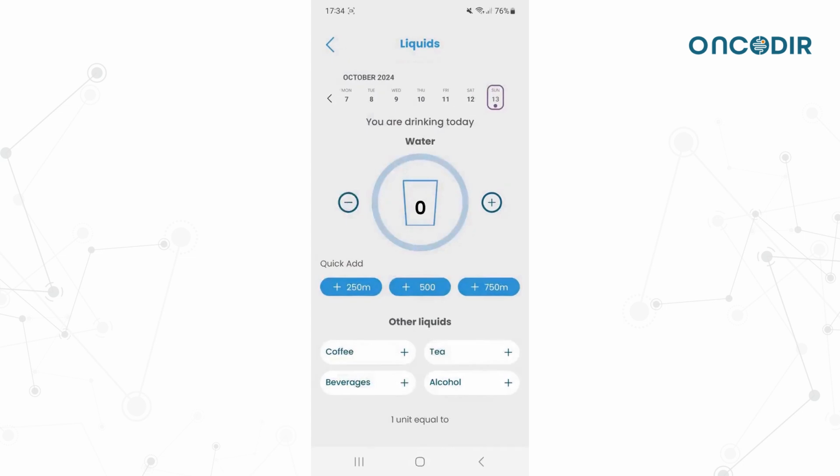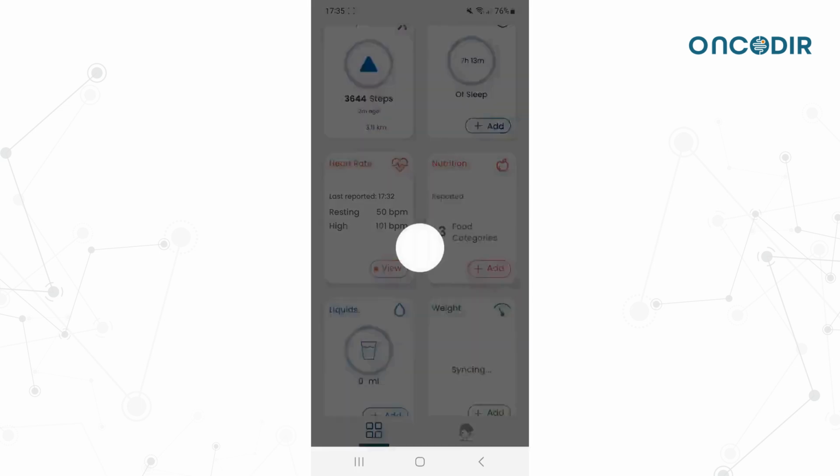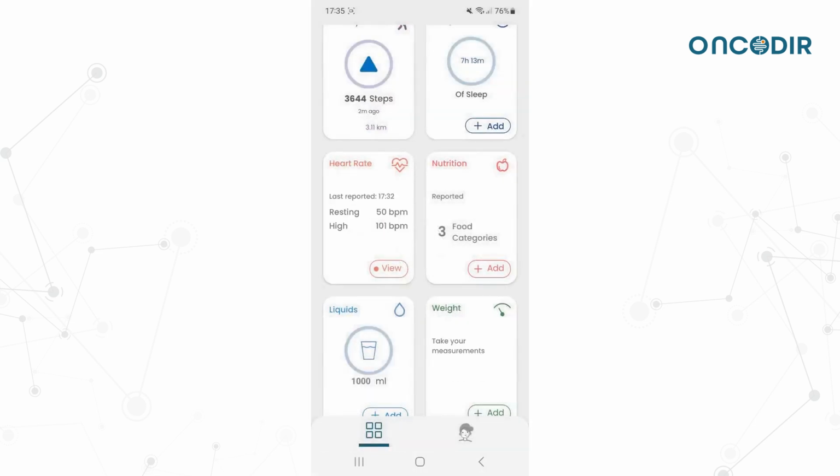Similarly, in the Liquids widget, you can log glasses of water and any tea you've consumed. Certainly, the most important liquid to track is alcohol consumption, but there's no alcohol logged for today. Nutritional information is also collected via a weekly questionnaire. It's up to you to decide how often to use the two widgets. While the questionnaire is compulsory, using the widgets is helpful for understanding how well you recall your weekly nutrition and how accurate your answers are.